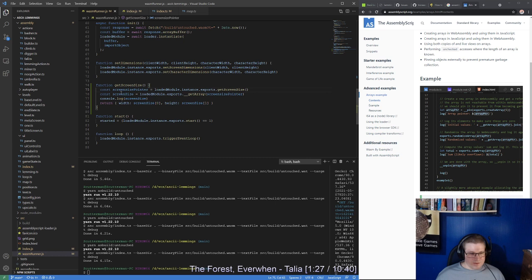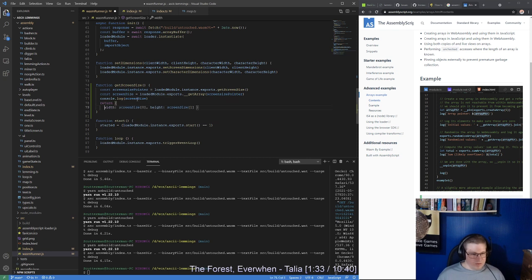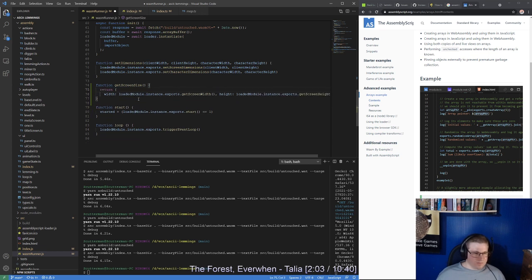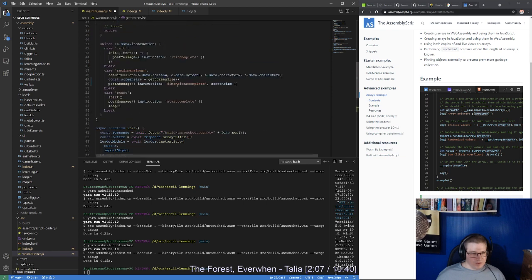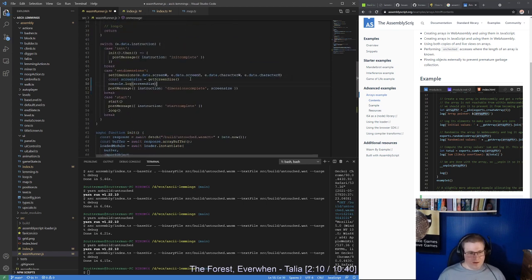Then in here we just do get screen height and get screen width. And we'll move our log down to here.